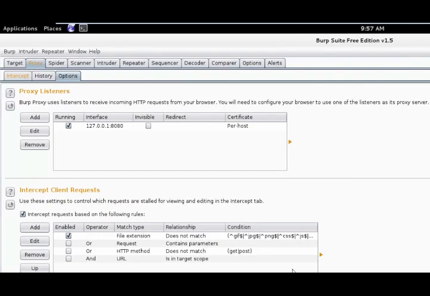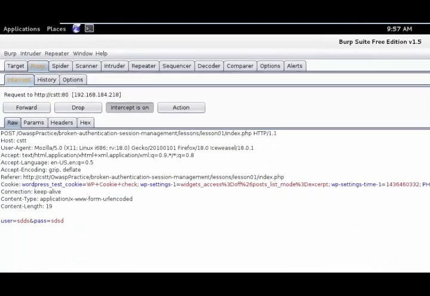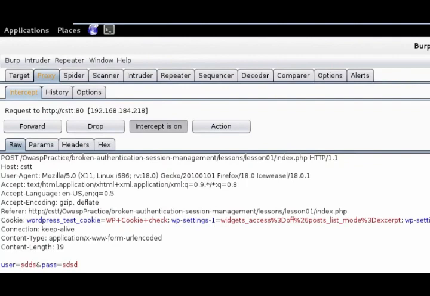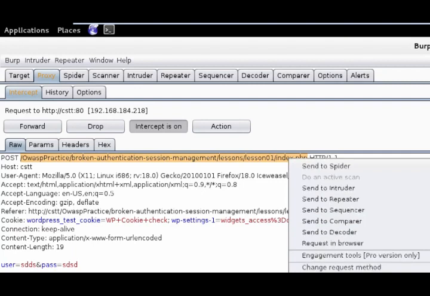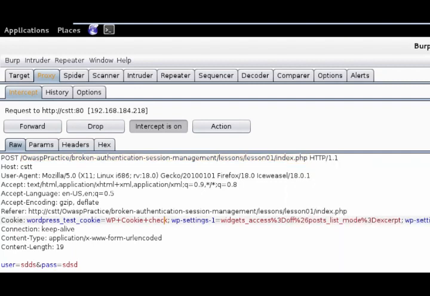Sorry, it is being intercepted. That was the error before. And here you can see in orange, Intercept, that's the one being highlighted because it is the active tab, in this case the interception. And we can see here the path for the authentication. We just copy it, and here we can see the username and password.